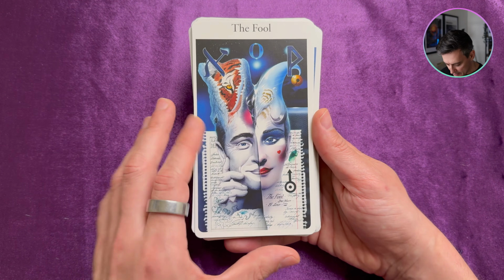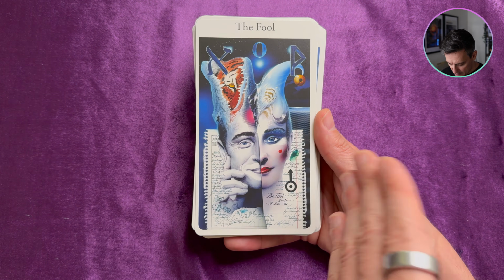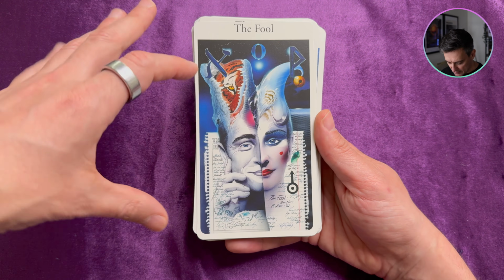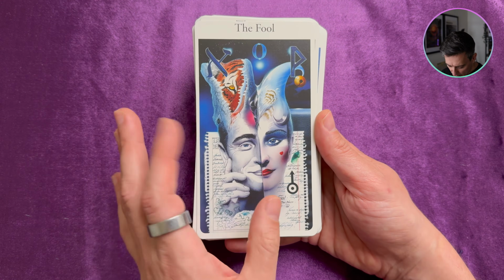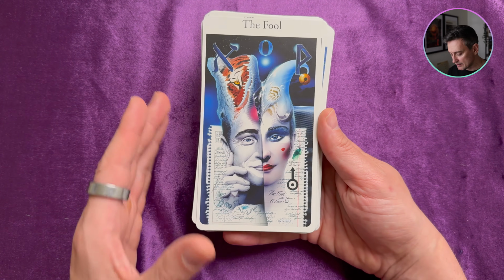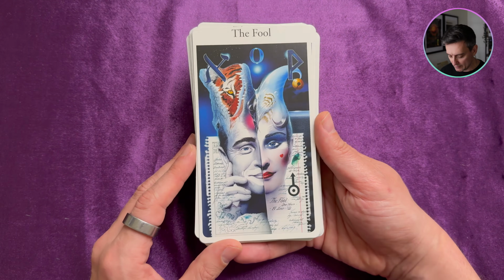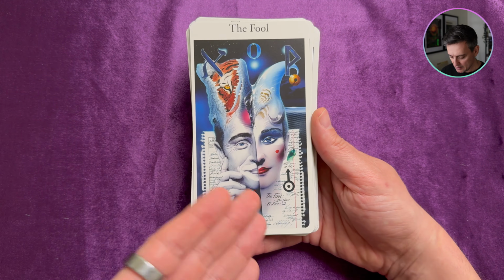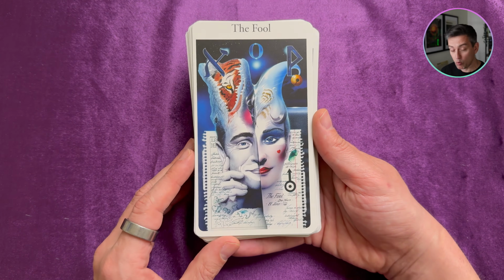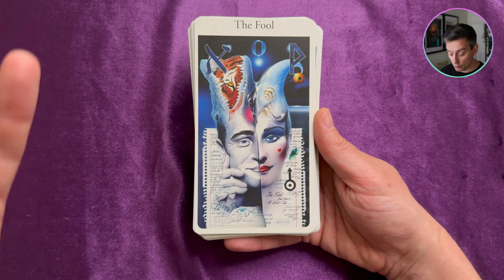The Fool, as you can see, is a bit of a joker here on this side, and there's a wise man, and there's also a shark, so crocodile teeth here. It shows you the complexity of a Fool character and different directions the Fool can go, right? The danger and the whole journey captured here. This is probably a World card, but from the perspective of the Fool.